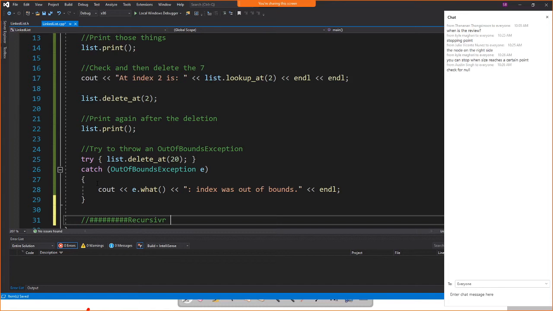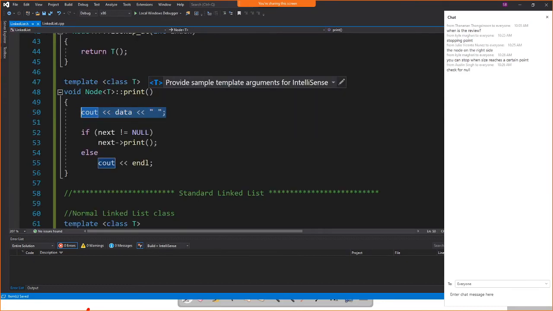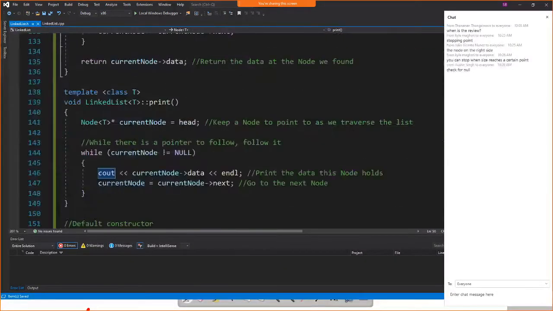So recursive linked list. Normally I would write a class for this, but maybe we'll just be kind of lazy about it. No, I suppose we shouldn't be. So let's go down here really quick.